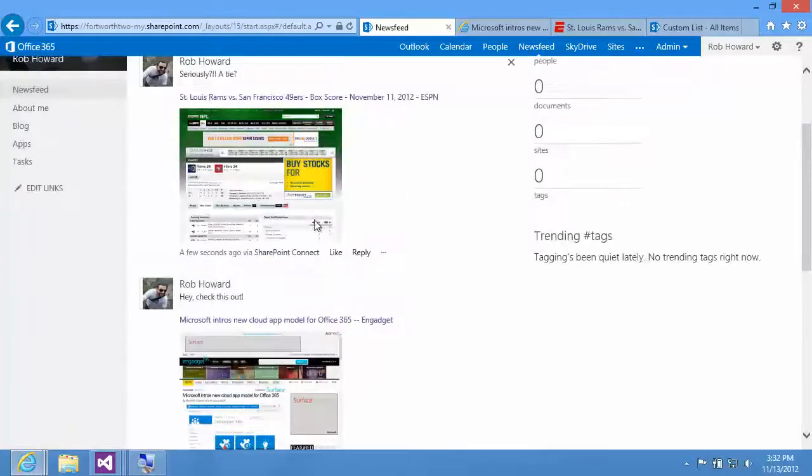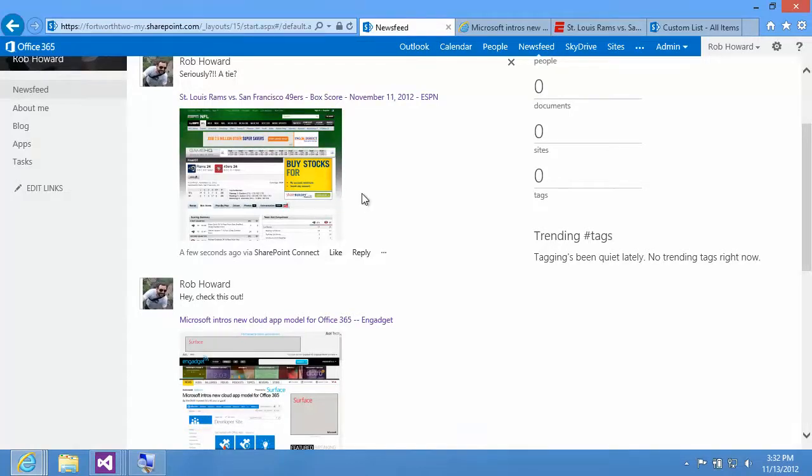And the last thing I want to point out is this code is running on IIS Express. It's not running as me. It doesn't have any credentials to SharePoint. But somehow we know that it knows that it's acting on my behalf, right? Because it's posting to my feed. I didn't say post to Rob's feed. I just authenticated through OAuth. We'll see that in a minute. So it knows that it's Rob's feed.